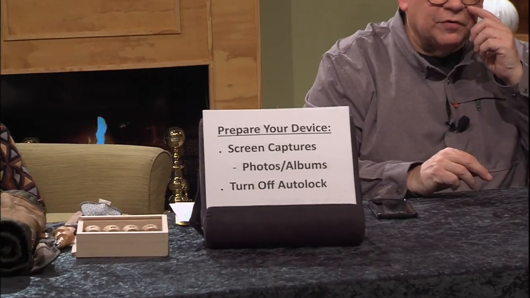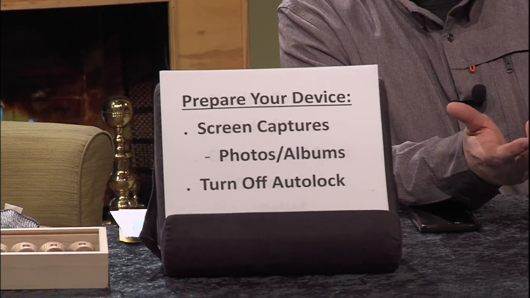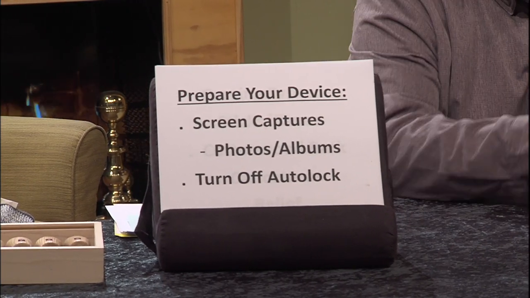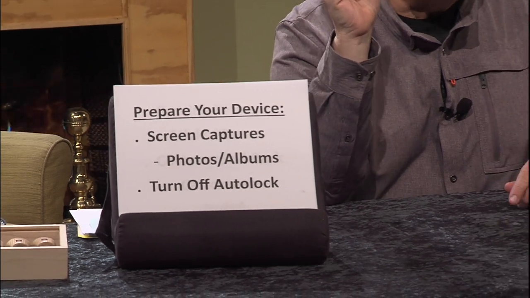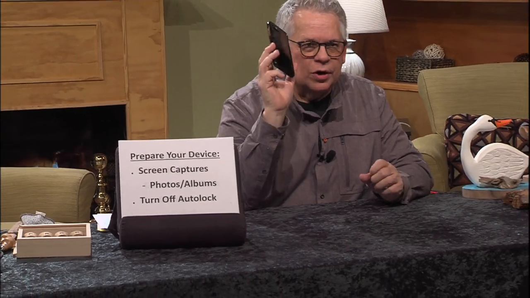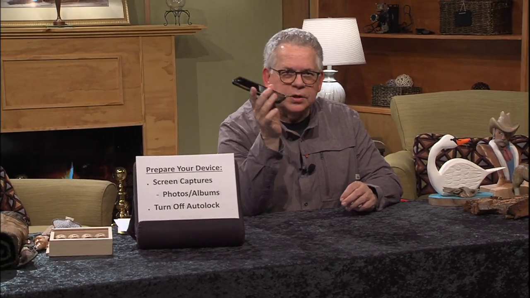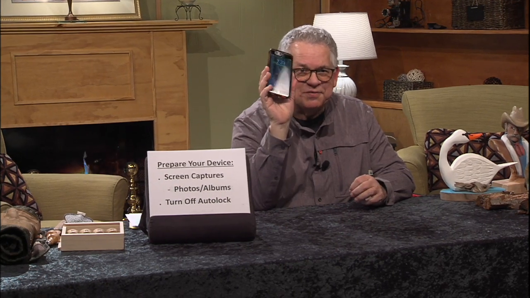The very first thing, and talking with a couple of you out here, we could dive into YouTube videos and things, but the simplest thing there is just keeping still pictures, okay? And the simplest way to do that is with that device that you're probably carrying around all day long in your back pocket. The first thing you want to do if you're going to commit to using digital images of any kind is figure out how to take a screenshot on this phone.